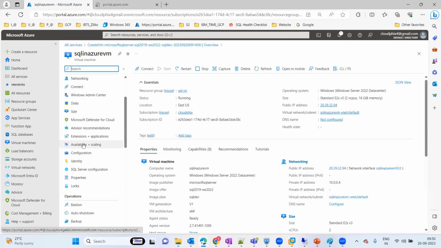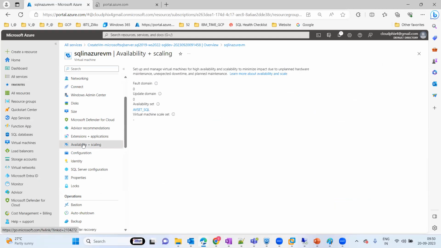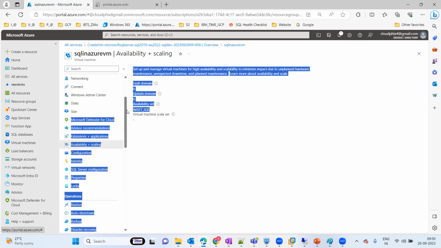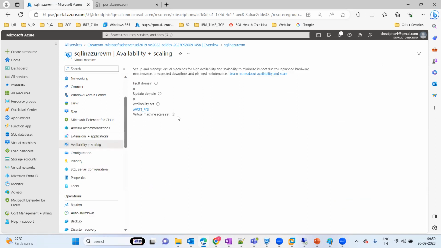From where can I see availability? Yeah, you can see this availability and scaling. Since we opted for this, when we are deploying one more VM, you can opt for this availability set, so that the VMs are going to spread across multiple racks within the availability set. That's my point here, to explore it.